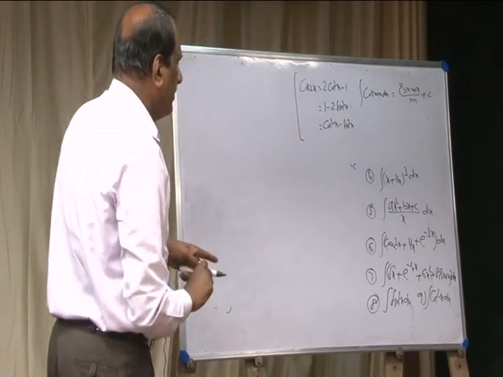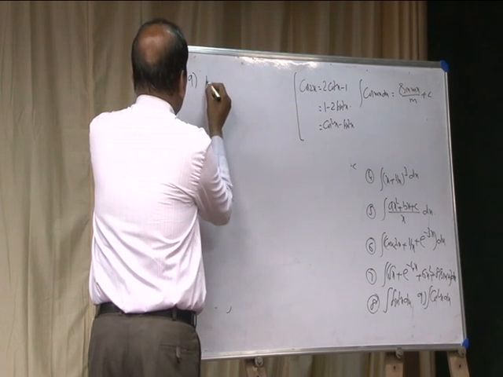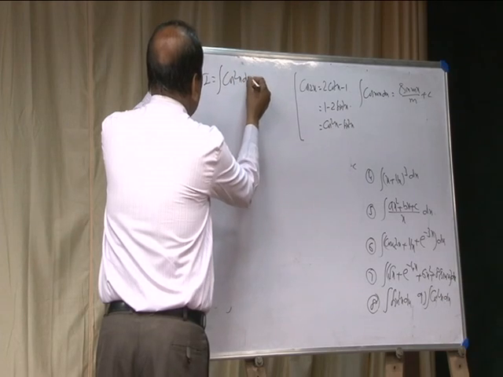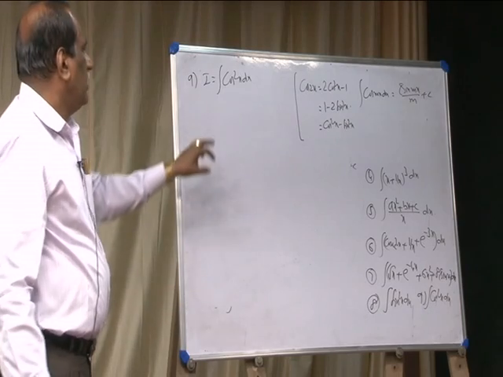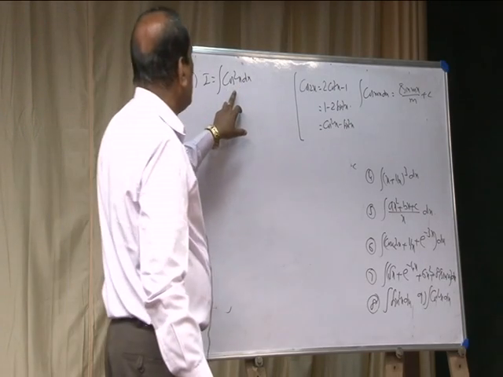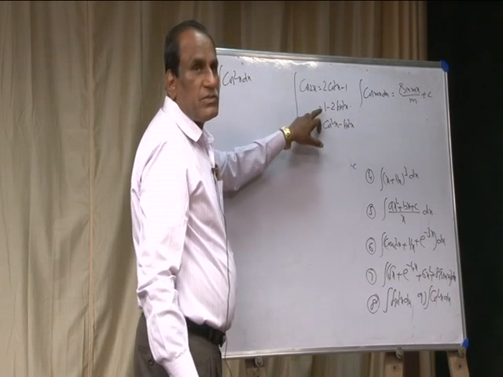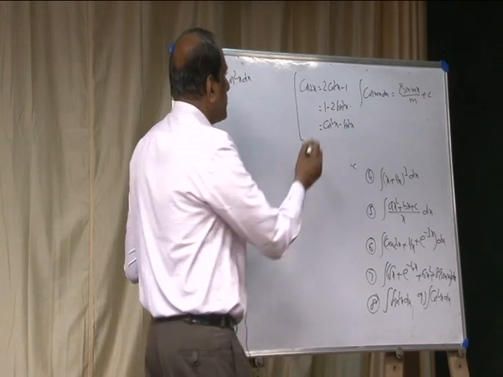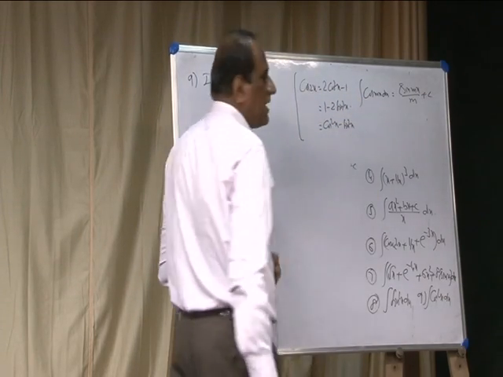See here, all of you, integration of cos square x dx, I is equal to integral of cos square x dx. Here the trigonometric function power is 2. So what are the results having cos square x? Observe these two results, expansion of multiple angle of cos 2x: cos 2x is equal to 2 cos square x minus 1, or 1 minus 2 sin square x.